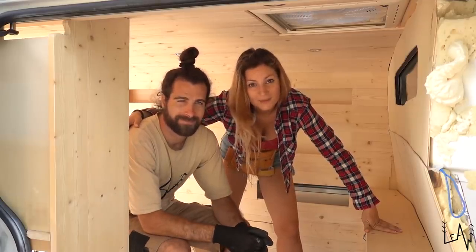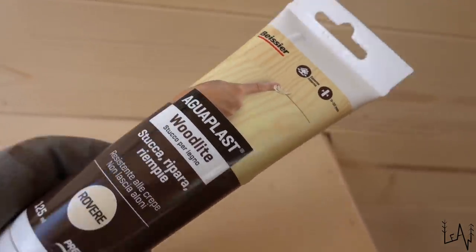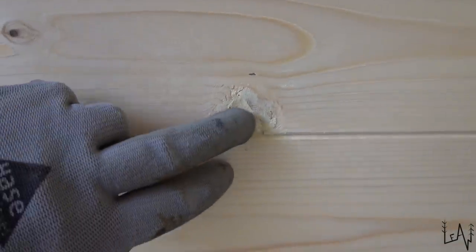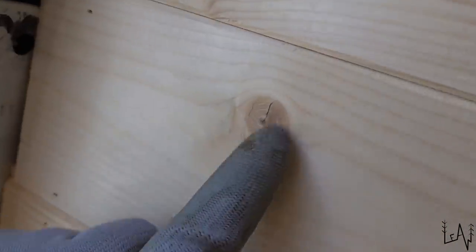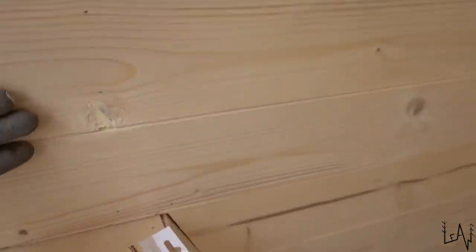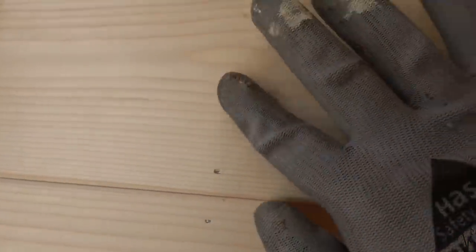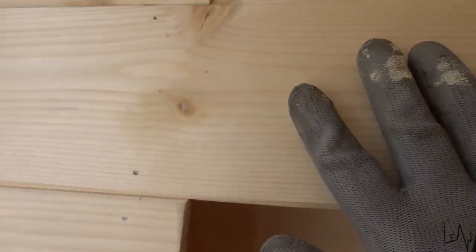Let's start working. Before sanding, I'm going to apply this stucco for all the imperfections of the wood. See here, or where it's broken. Minimal imperfections, but before sanding it's better to do it so it will dry. There are some little cracks, so with this product everything will disappear.